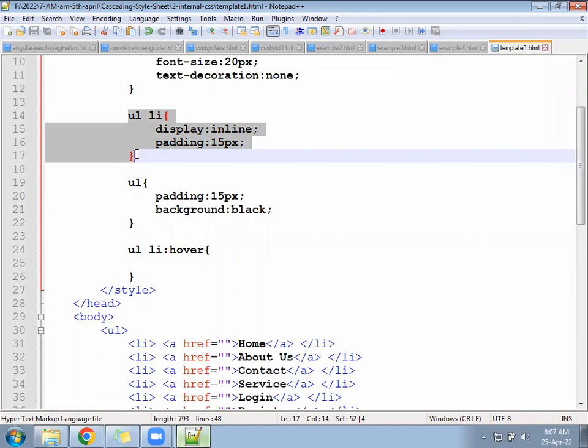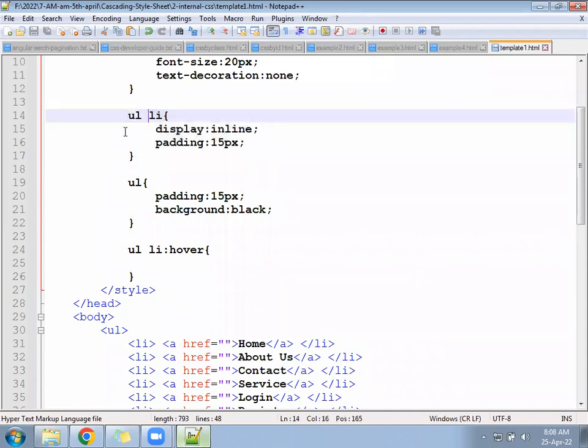When your page will load, at that time this UL li will execute.